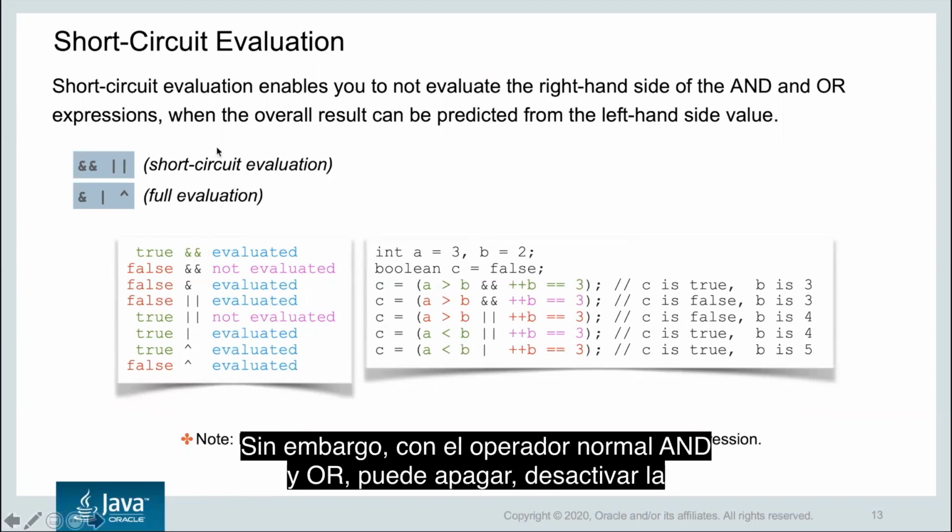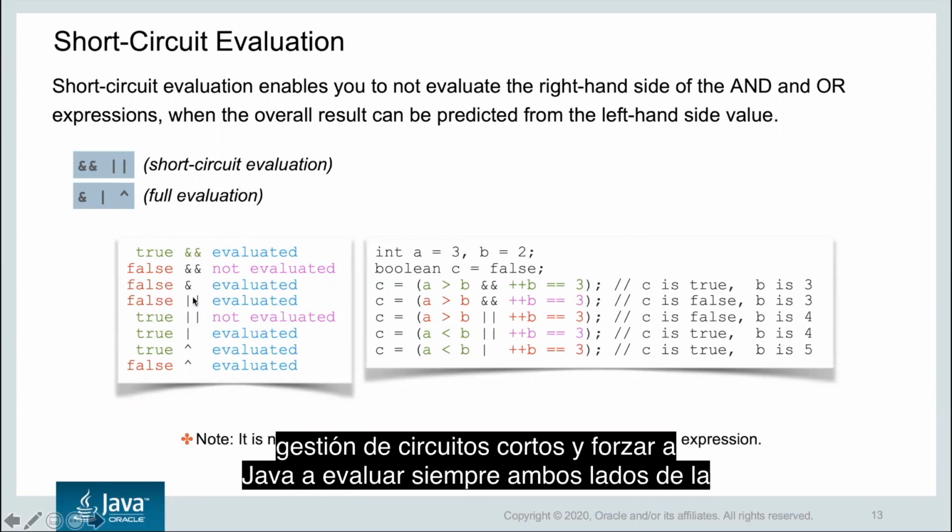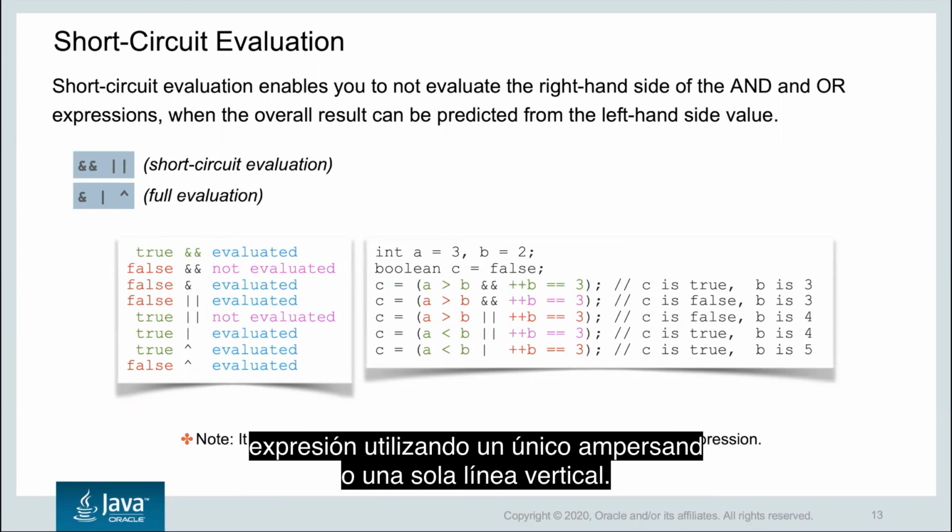But with the normal and or, you could turn off that short circuit evaluation mechanic and force Java to always evaluate both sides of the expression by using a single ampersand or single vertical line.